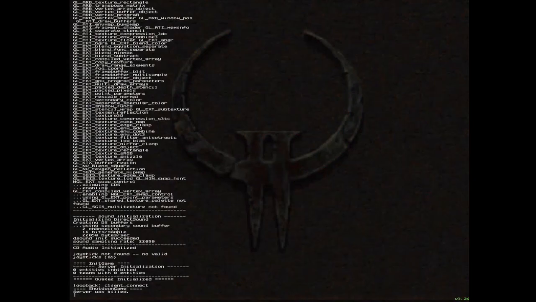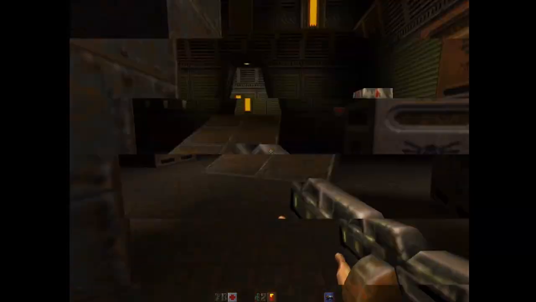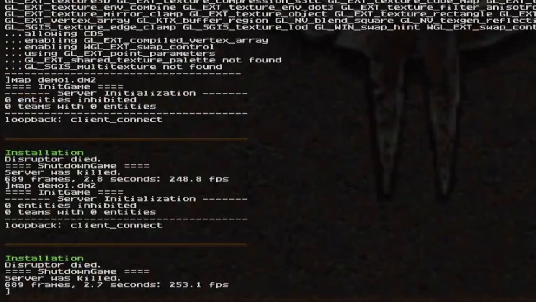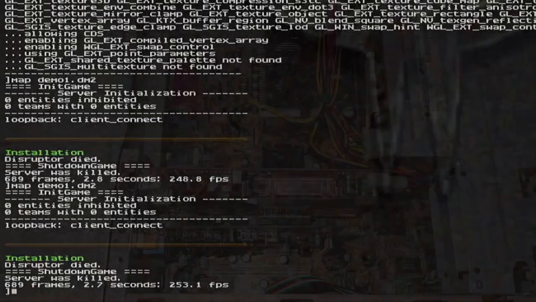This were about 218 FPS. And with Sound Blaster Live, I got now 253 FPS, which is around 15% faster. So if you ask me if you should use a dedicated sound card on a machine of that age, yes, definitely. As you see, it can make a noticeable difference.